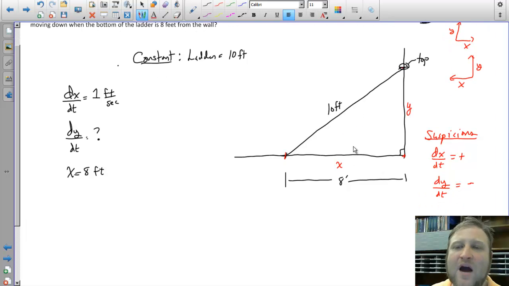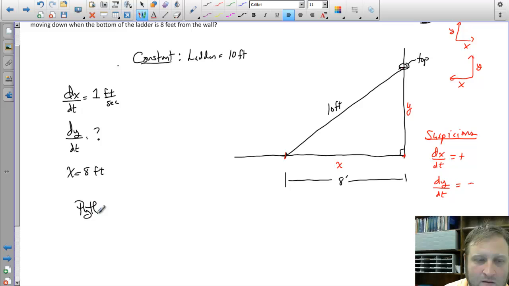Okay, so now we have to recognize how we can relate the length of the ladder, which is going to be this portion of our picture, the height of the ladder, and the length. So hopefully you all recognize, since we have a 90-degree angle, that we can use the Pythagorean theorem. We can use that Pythagorean theorem.